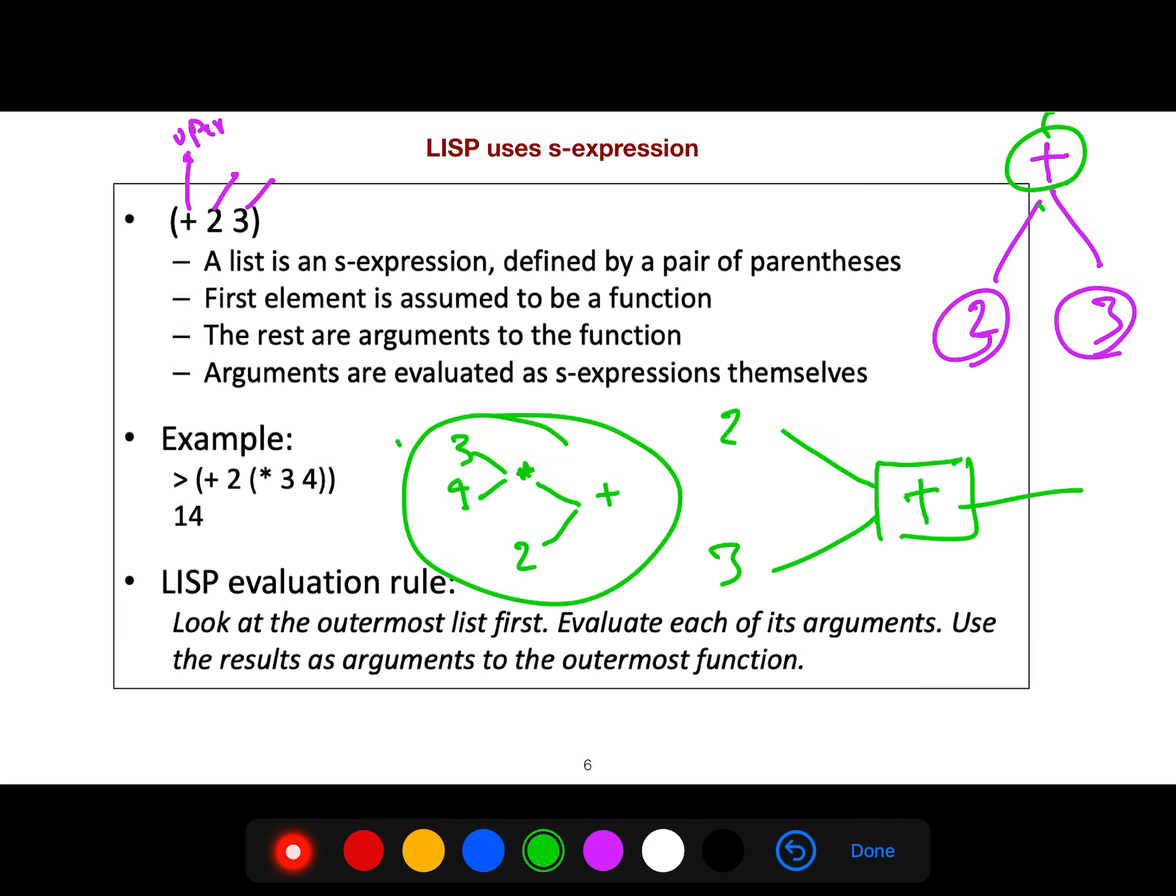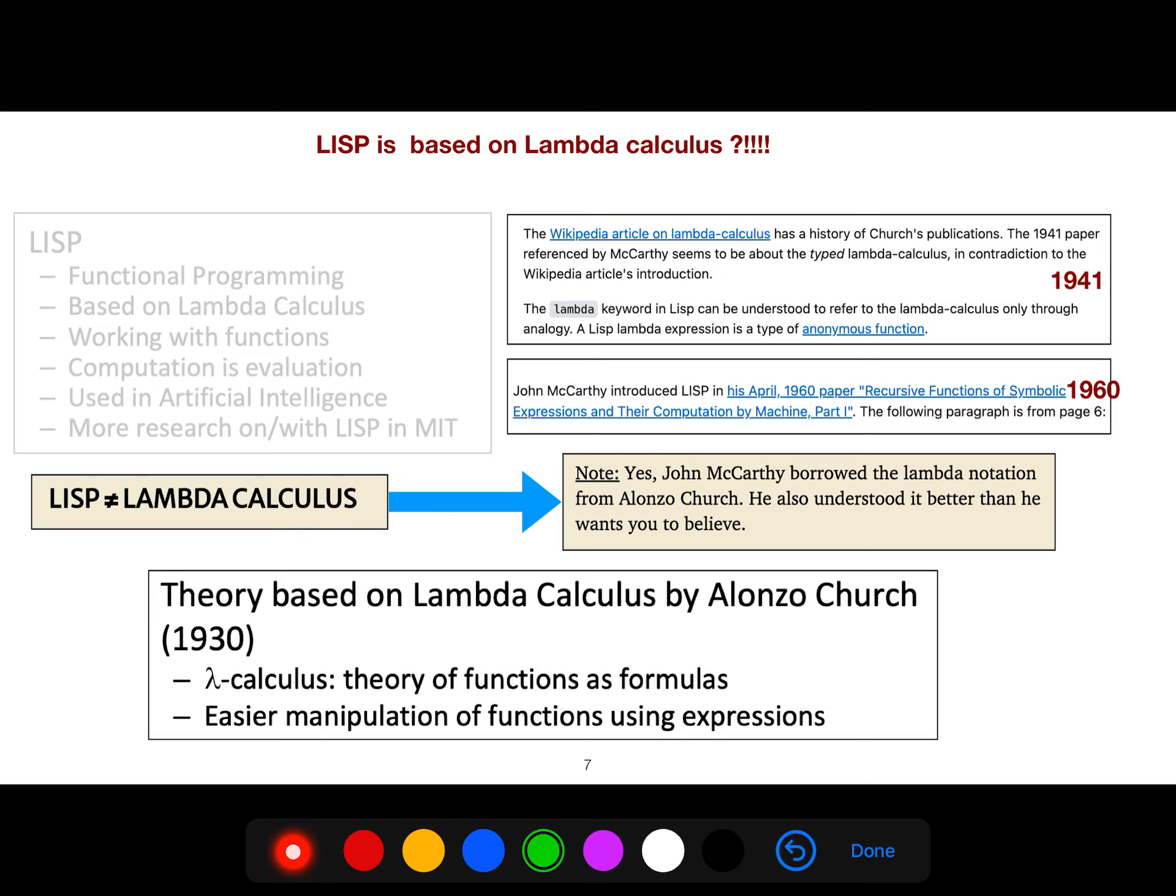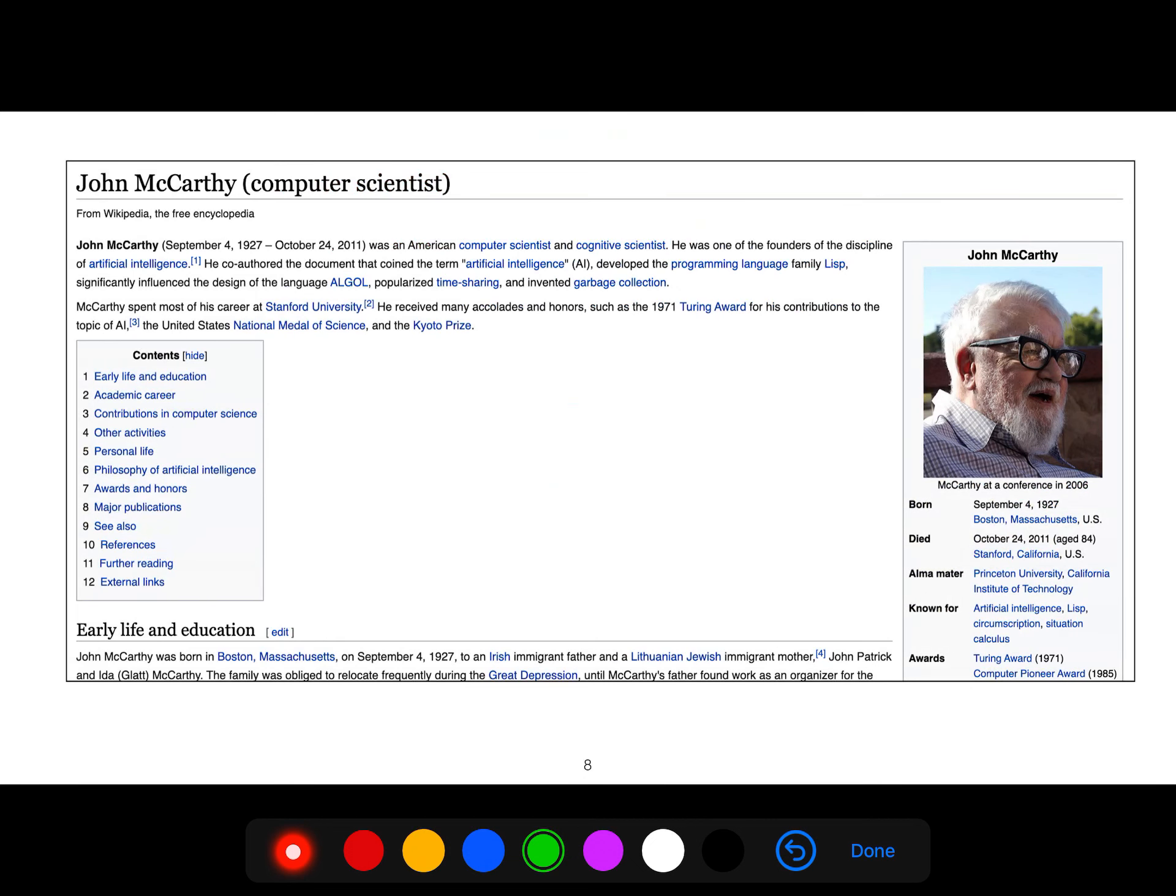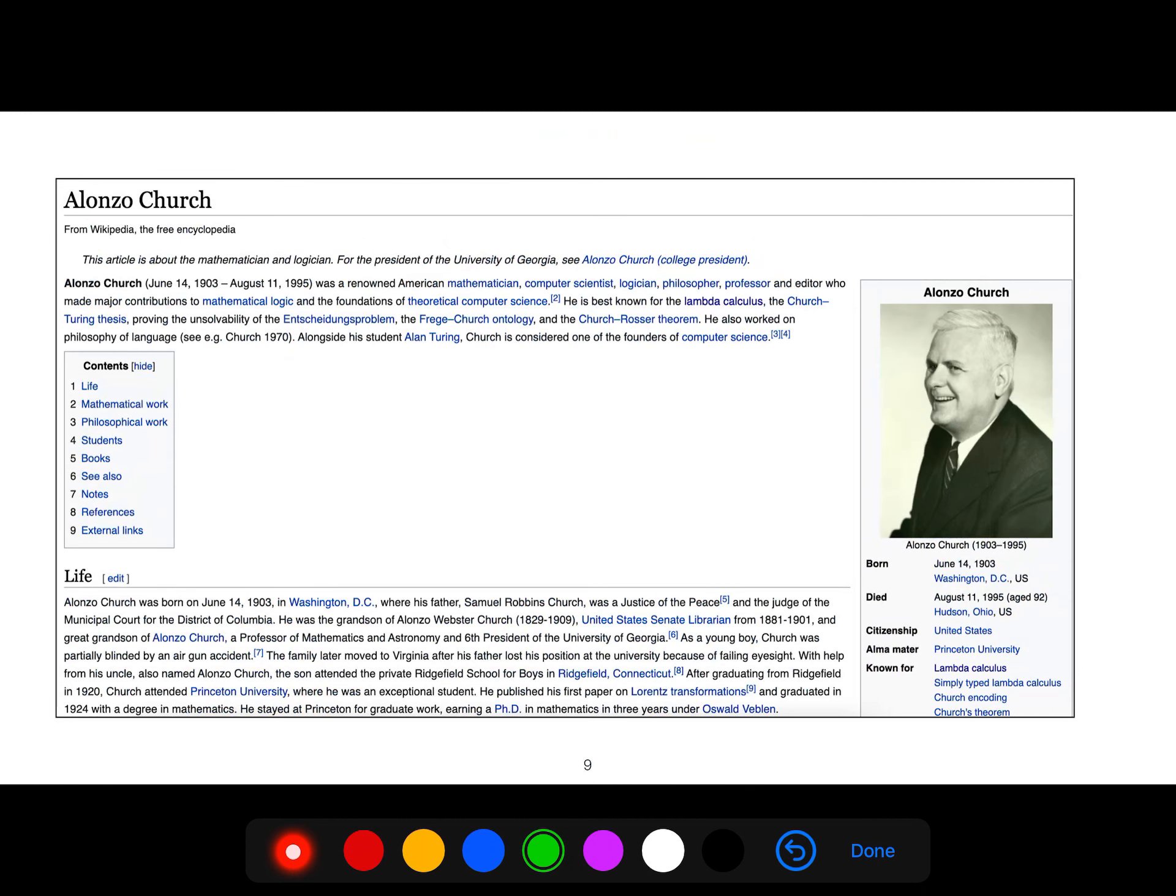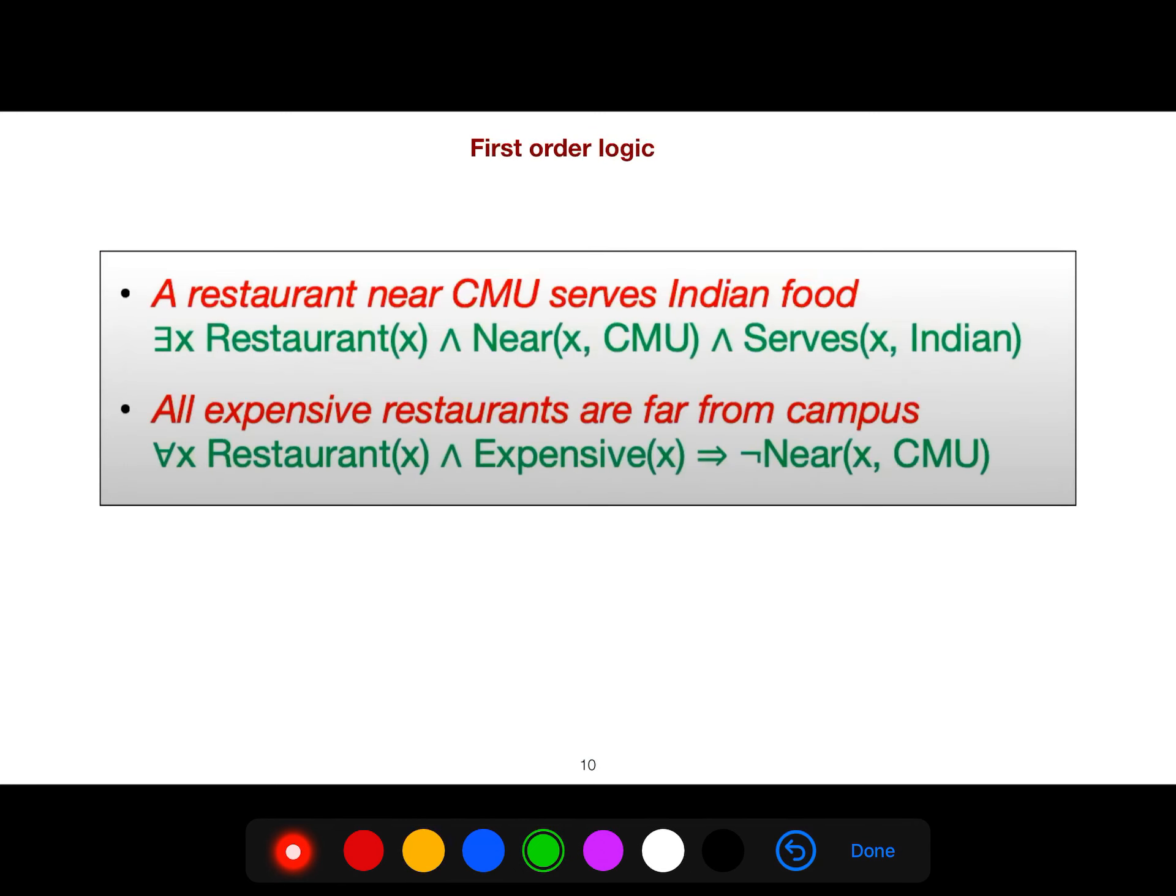LISP is not based on lambda calculus, but John McCarthy borrowed the lambda notation from Alonzo Church. It's a fact. He also understood it better than he wants you to believe. In 1941, we have Church, we have this lambda calculus. In 1960, John McCarthy uses that idea in his article Recursive Functions of Symbolic Expressions. You see the relationship. He's an amazing scholar in computer science, and also Alonzo Church. The work of Alonzo Church is like Alan Turing, that's why I like it.